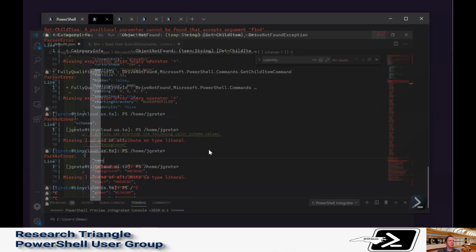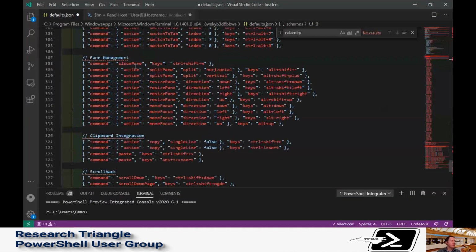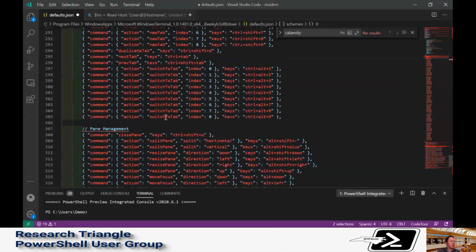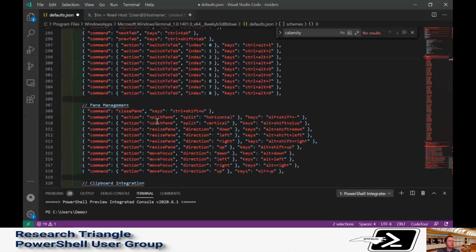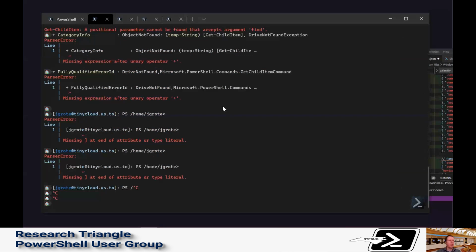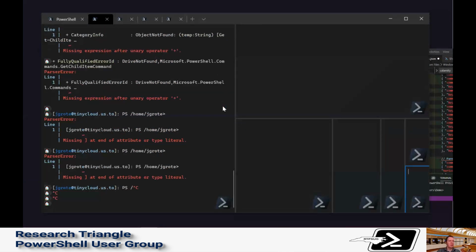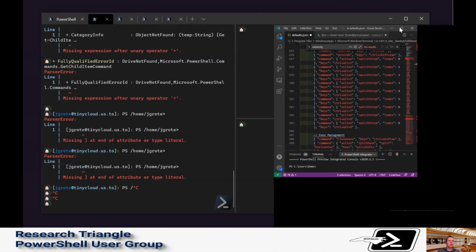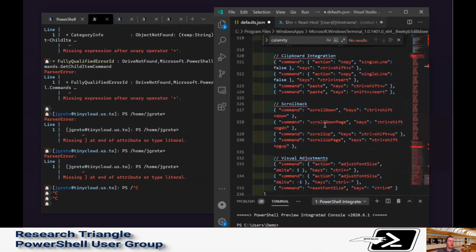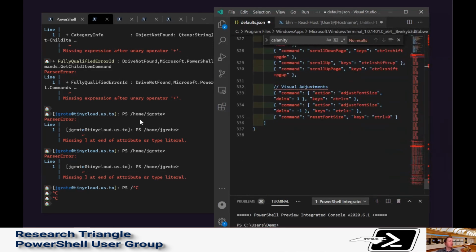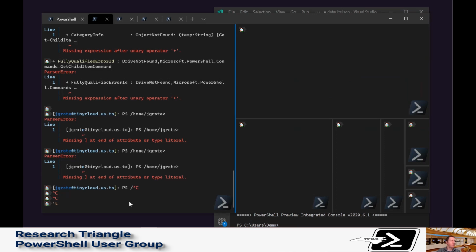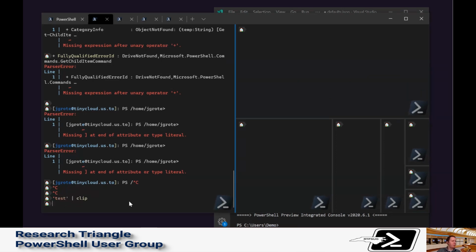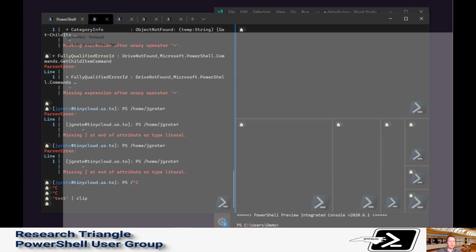If we bring this up here. I didn't screw up this file. Now it's all mad at me because I changed something. But here's all the stuff like pane management, splitting panes, resizing them, moving the focus between them. I didn't go too much into that, but like Alt Shift plus, minus for making panes. There, you can do close all tabs, clipboard integration, paste in, paste out, Control Insert to paste. Clip works. So if I do test, pipe it into clip, that goes into my clipboard just fine.